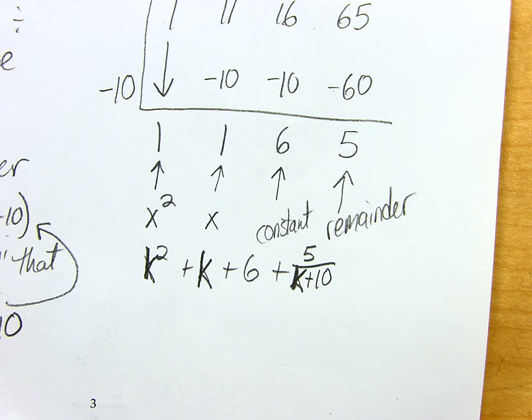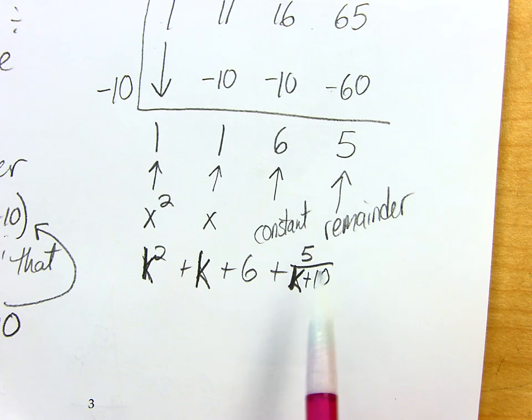If you had done this with long division, you would have gotten the exact same answer. Once you get fast at synthetic, it takes you 2 seconds. Obviously, the first time it takes us a little while because I have to go through it. But that's pretty much it. The hardest part for kids is usually figuring out how to write this final answer. Okay, so let's try another one and see if we can work our way through it.